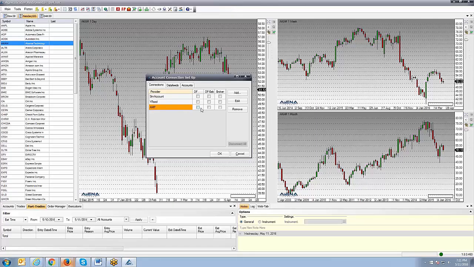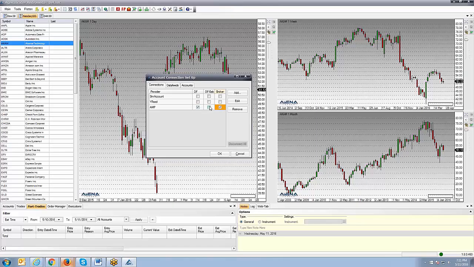Okay, so this is important. Since we've already created the connection, you want to make sure you hit the checkbox for DF, which stands for data feed, and then broker. Data feed is what's feeding the data, the price stream, into your platform. The broker is handling the trade route. So you want to make sure both are checked, because if, let's say, broker is not checked, you're going to get a data feed, but you're not going to be able to route trades. So you want to make sure both of these are checked.